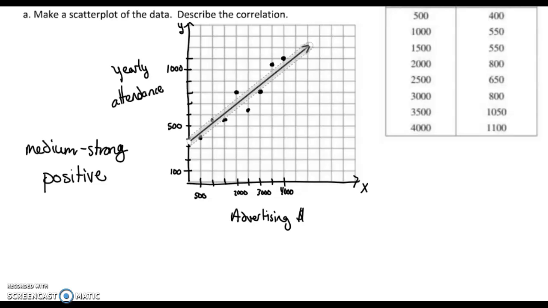I think that's good. Now, you pick 2 points. They have to be on the line. It's okay if they're not points of our scatter plot, just points on the actual line itself. So like right here, this point was not on our original data, but we're going to use it. It's 2,000 and it's 700. So we're going to use that point, and we pick another point pretty much on the line. I feel like right here it's going to go through this point, and that is, let's see here, 4,500, 5,000. So this is 5,000, and how high it is, 1,200. So those are the 2 points I'm going to use to write my equation of my line.